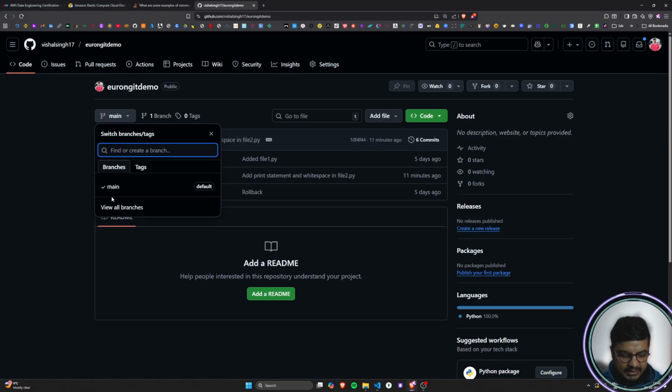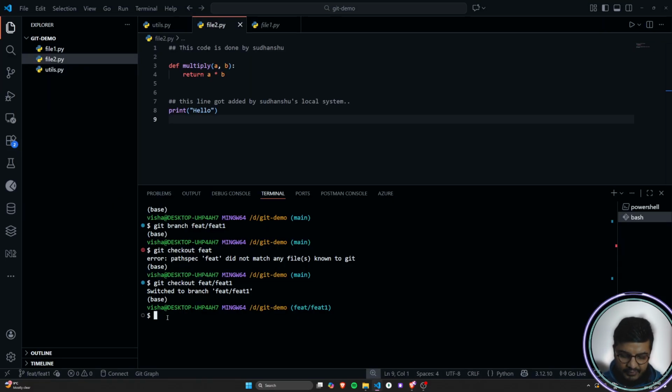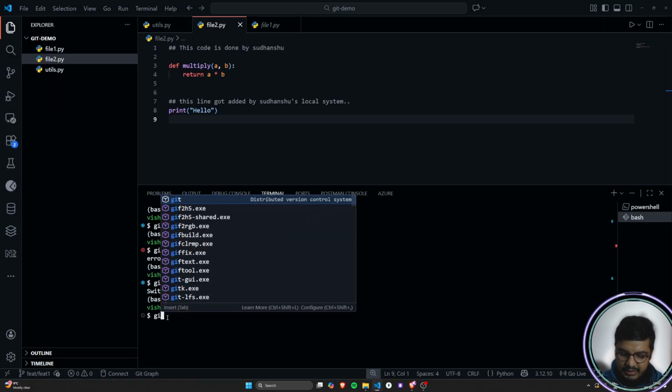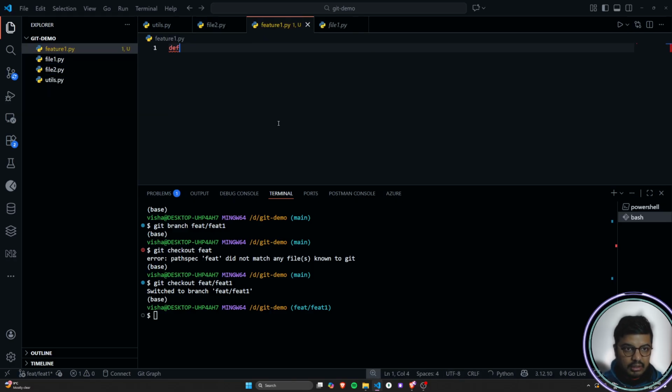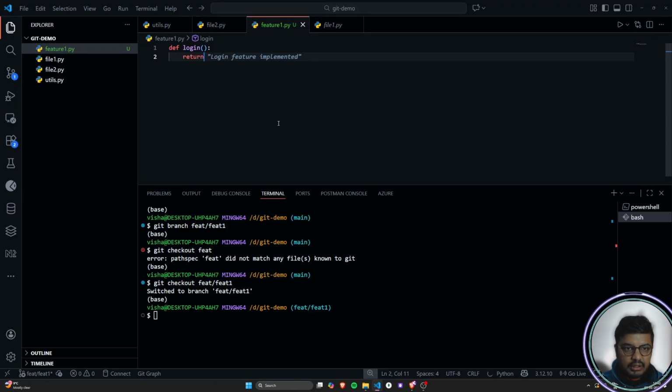As soon as I commit anything, let's suppose I have made some changes now. I am adding a new file, let's say feature1.py, with a def login that returns "login feature implemented", something like this. Now I will do the same thing, git add.